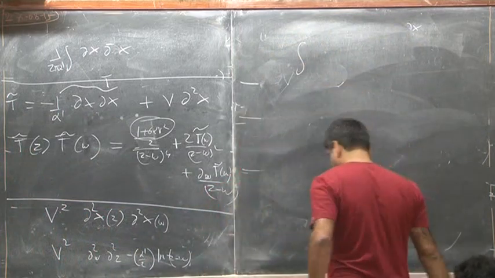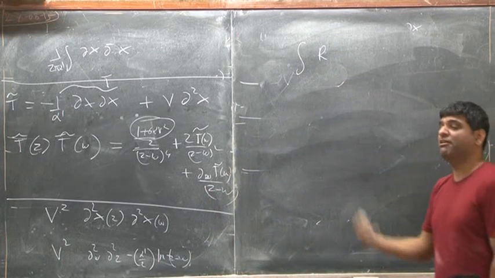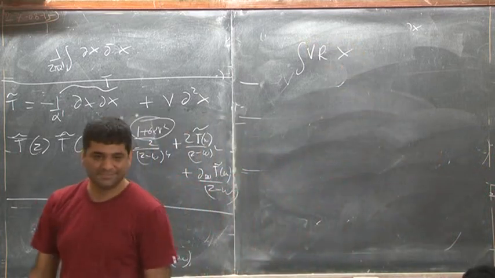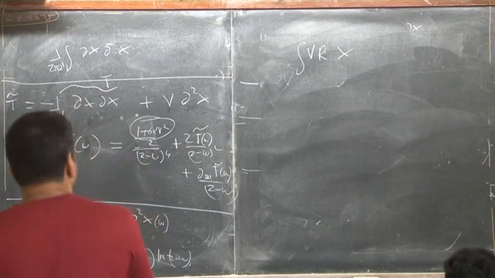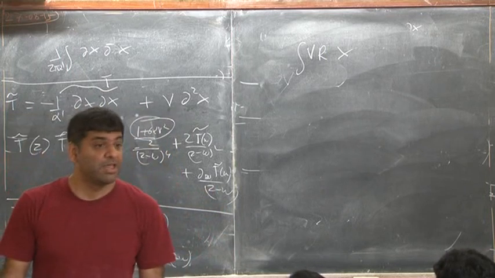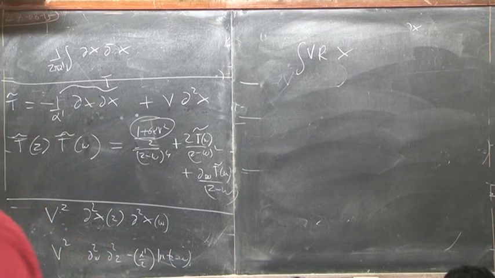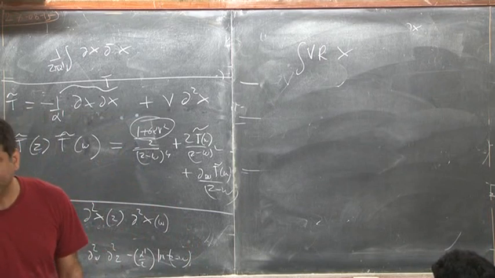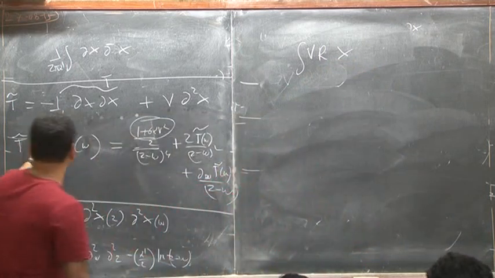One example is the coupling R times some function of x. In particular, we took some number times V R x. This is a term in the action that survives in the flat space expansion. But the stress tensor is the derivative of the action with respect to the metric. Does R have a linear component in the metric? Yes, all of you know that. So its derivative does not vanish even in flat space. You can easily check for yourselves that if you work out what R is, linearize and differentiate, that will give you a different stress tensor.